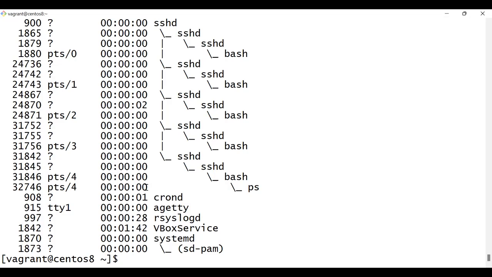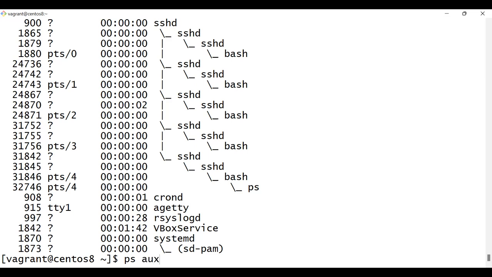A process is using that. But how do you know which process is consuming how much CPU and how much memory? In ps -ef, we don't get those details. We use the auxiliary command to get the full details of CPU and memory utilization.